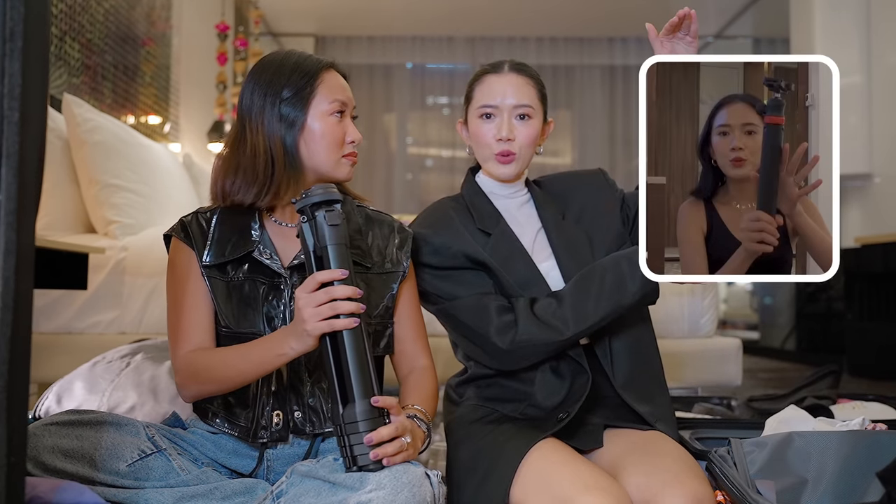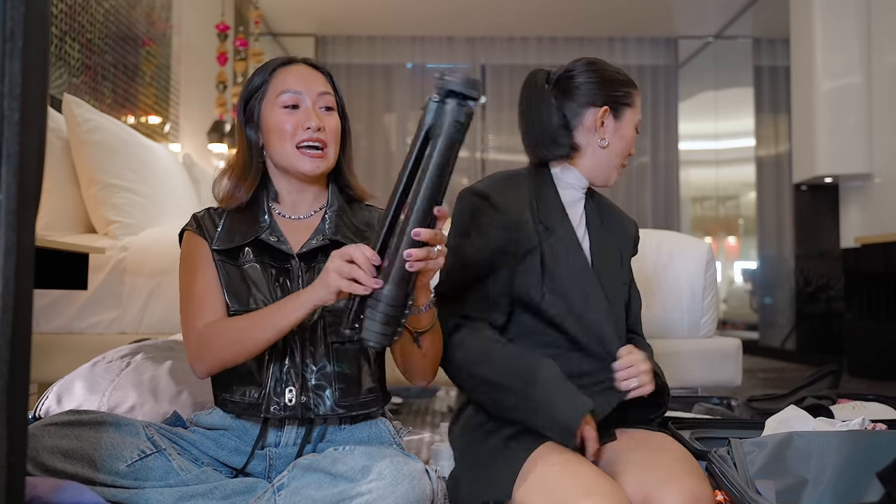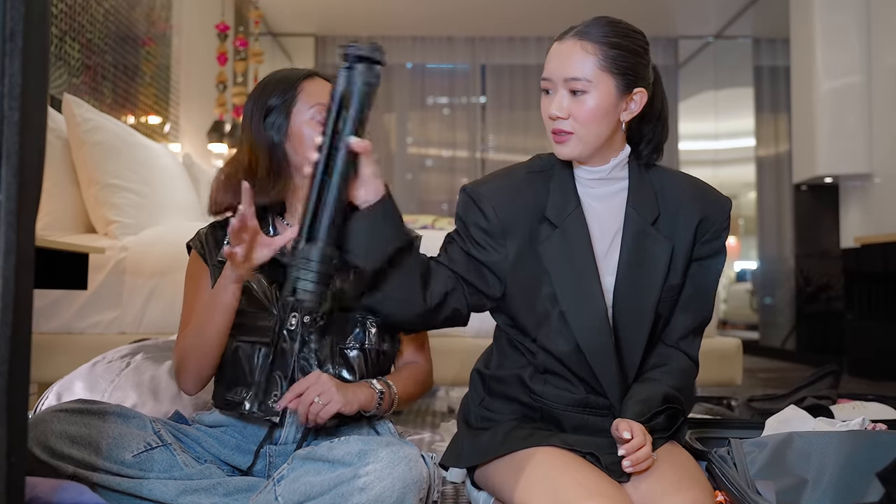The last thing I'm sharing is actually a tripod. I don't normally bring this because I don't have a small tripod. But since it's a work trip and I want to film a reel tomorrow — I want to do a get ready with me — I brought this. It's a vertical phone tripod. It goes really really long, super duper light. What's nice is you don't have to put an adapter for the phone — it's already built in, so you can use it for both your phone and your camera. I'll put the link down below.